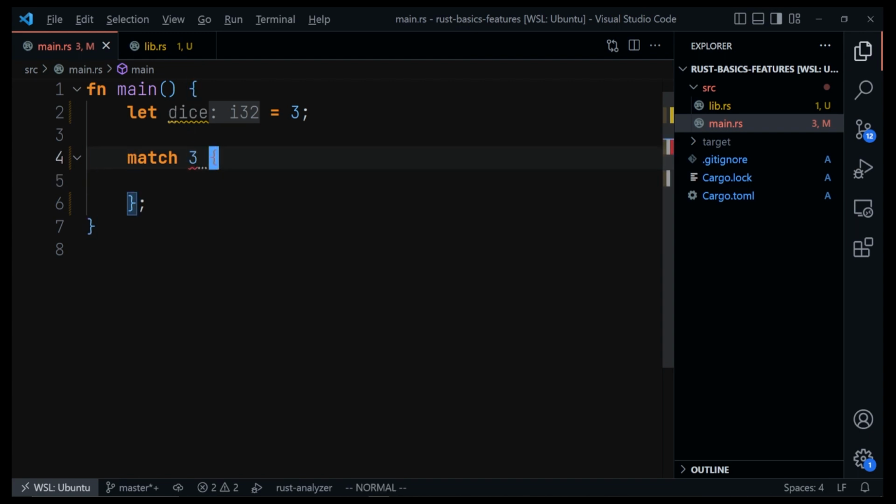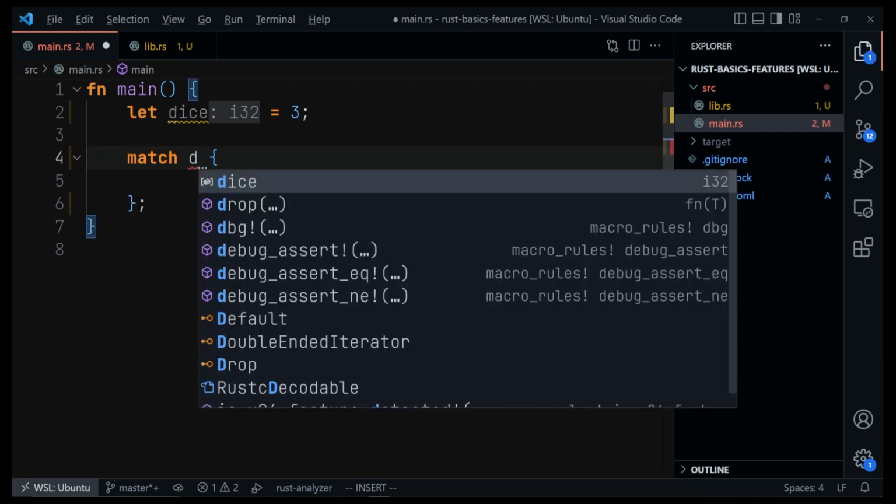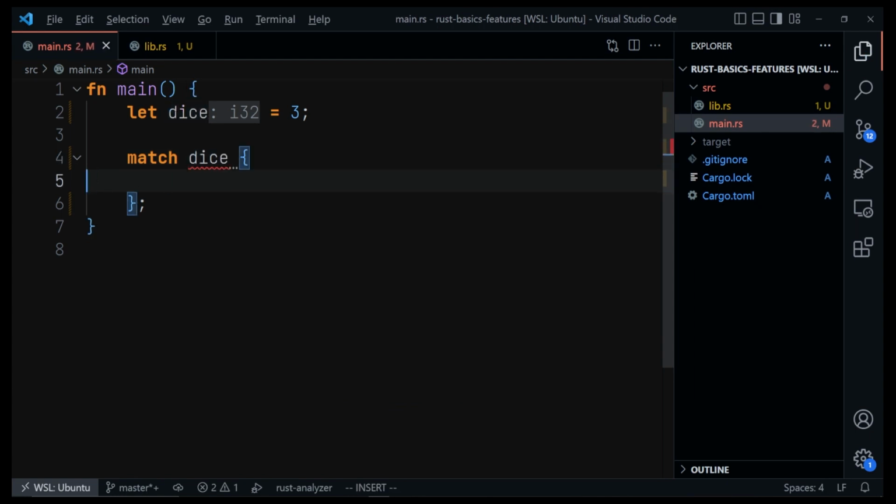So what we can do is we match dice against several scenarios. The first one will be when it is 1, because we don't have 0 in dice. When it is 1, we want to print something to the terminal, and you can see that every scenario we compare is called an arm inside the match.